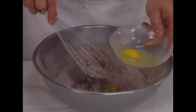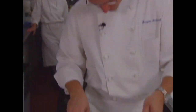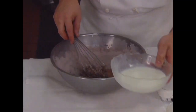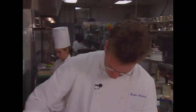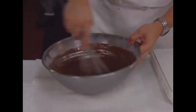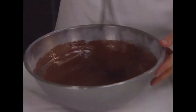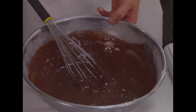It's going to be quite tight in the beginning. Begin to add the milk, I'm sorry. So we want this to be quite thick. Another advantage of having the batter thick is that when you're done, if you drop it into the fryer just so, as we'll show you later, you can have a nice tail, which is a really nice effect on the plate. Your fritter batter is finished.